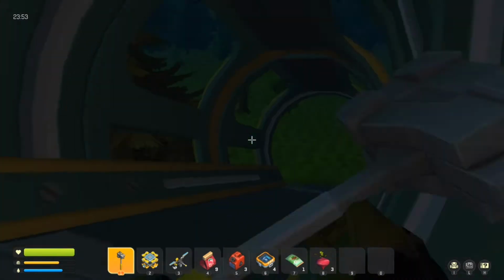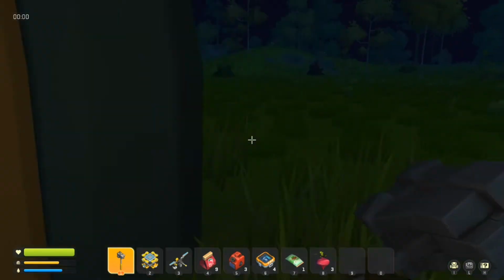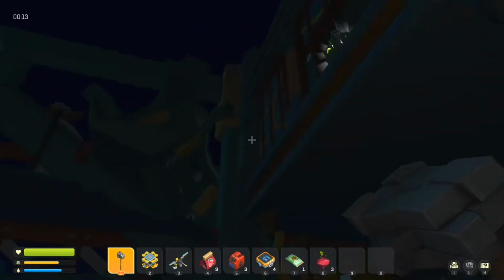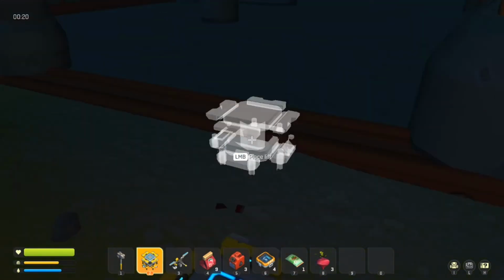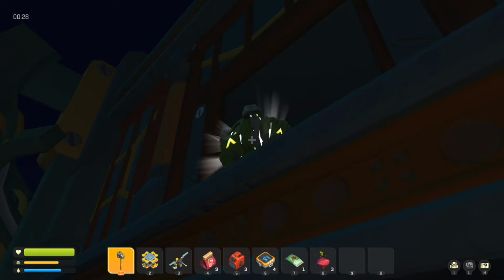Okay, let's go down here. Oh my gosh. Is there any other way to get up here? Do I get any more loot? No? Really? Look, there's chests up there. Let's try to get up. Wait. How do you get up there?